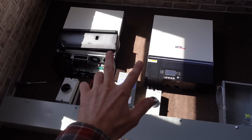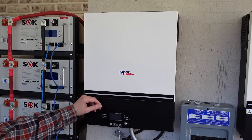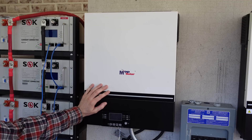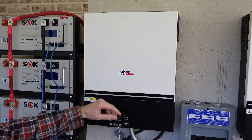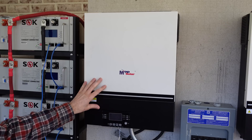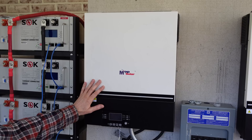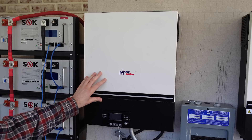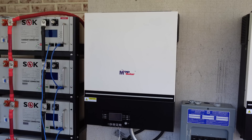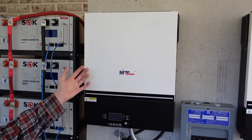Here are some of the components I'll be putting in. I have a pair of the LV6548 inverters — I will be using the LV6548s, not the V version. In my last video I compared the LV6548 to the LV6548V and learned a couple of things. First, you cannot use the firmware that enables the new LIA CAN bus protocol on the older inverters — it has to be used on an inverter from Q4 of 2022 or later, as the manufacturer originally stated. Even though that firmware loads to older inverters and you can select the protocol from the menu, parts of it don't function correctly and you can't control certain aspects of your inverter. Second, MPP Solar actually reached out to me about my last video — they were somewhat surprised to see the inverter consuming 110 watts in my test setup and have started working with their engineers to figure out what's going on. I'm hoping to at least get an explanation, and maybe we'll see a new revision in the future.